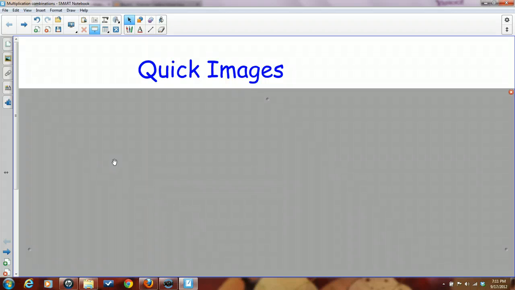I'm going to flash a picture up on the screen. It's got a bunch of dots. I want you to figure out how many dots are there without counting each one individually. You're going to have 3 seconds to look at it real quick. You might want to draw a picture, make an equation, or think of some other way to help you remember how many there are. Remember, don't count by ones. Get ready, get set, go.